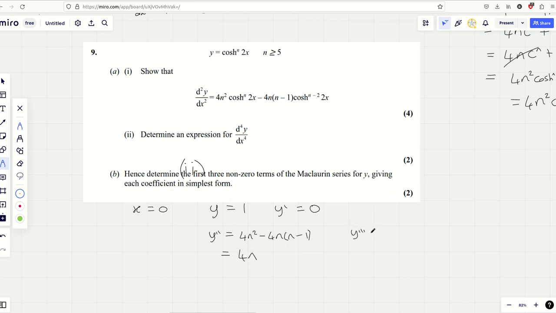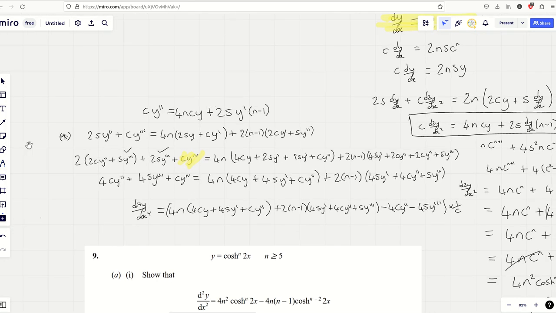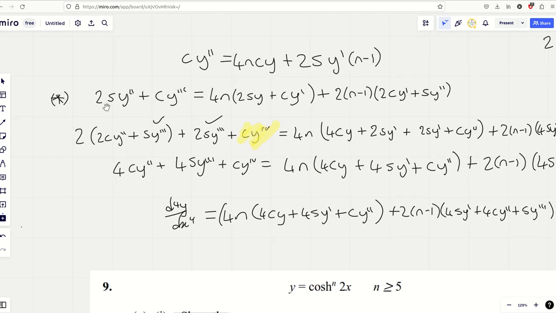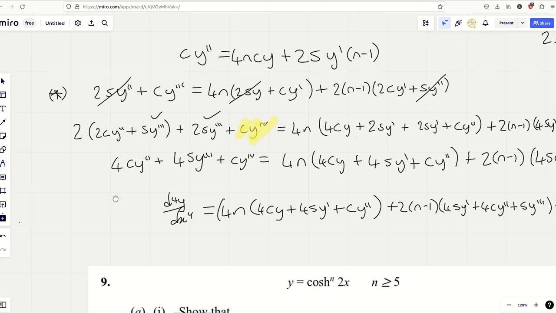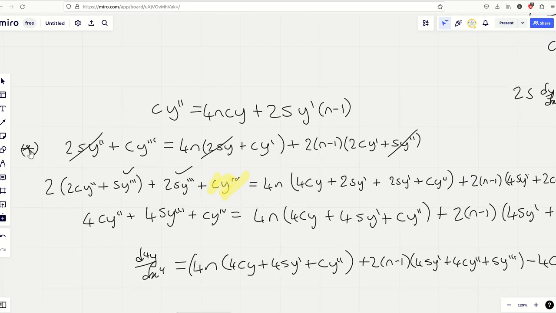Now y triple dash, what's that going to equal? Well, let's have a look at y triple dash. I do have a y triple dash. Look, I started up here very sensibly. Okay, we're just plugging in. Sin is 0, yeah? So any s's you see there, just ignore. And y dashes, and y dash is 0, so cross out any term with a y dash. Okay, that's that one, and that's that one. Okay, so y triple dash, this is going to be 1, it's going to equal 0 on this side, and so y triple dash is 0.